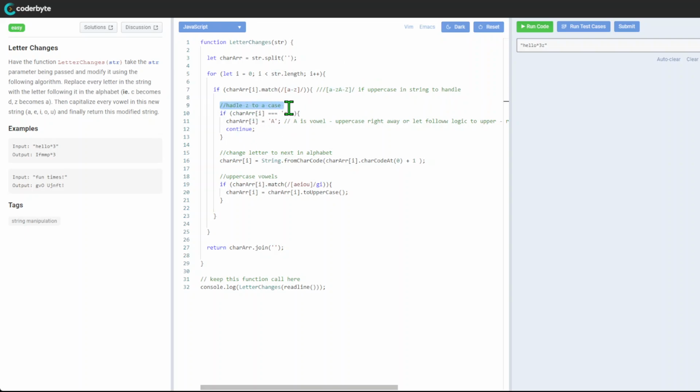First of all, we'll handle this case from Z to A. From this perspective, we're checking if our current one equals Z. If it is, we flip it to A. As you can see right away, it's uppercase. And we will break the loop, so we'll do the next iteration in the for loop. But again, if you don't like this, you definitely can rely on another logic to update it automatically, which would most probably be a more preferred way.